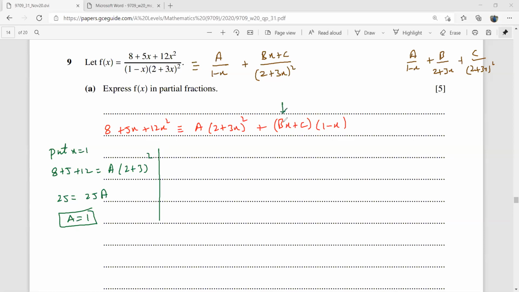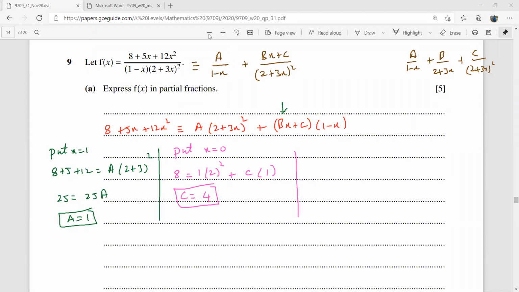Now, looking at this bx, if I put x equal to 0, I'll be able to get rid of this b, and I already have this a, hence I'll get the value of c. So let's put x equal to 0. I have 8 on this side, a is 1 into 2 squared, and then I'm left with c into 1. So c is going to be 8 minus 4, that is equal to 4. Now we have got two of the unknowns. We have to find the value of b. We can substitute x as minus 1 or any other value of x.